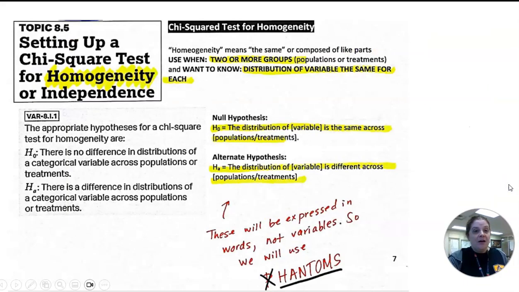All right, now, on your notes, I've got these written in a couple of different ways. You can see on the left, those are what comes straight from the College Board people. So that's what the College Board people say you should have. Over here, highlighted on the right, this is the way you could write a homogeneity test. It's a little bit different, but it kind of gives you the same meaning.